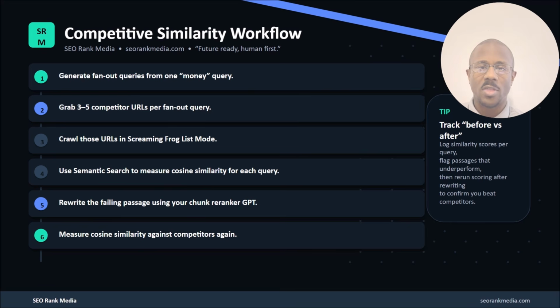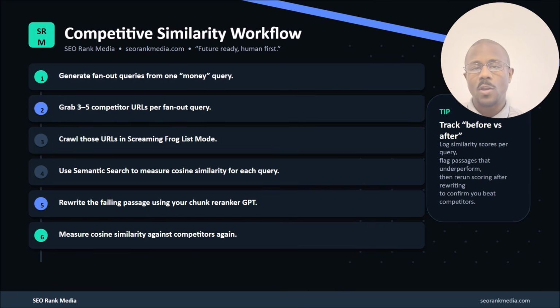One of the things that they're looking at when they're pulling documents or pulling chunks of text for particular queries is how semantically relevant is this particular document or this particular chunk of text, right? So that's why you want your page to be as semantically optimized as possible.